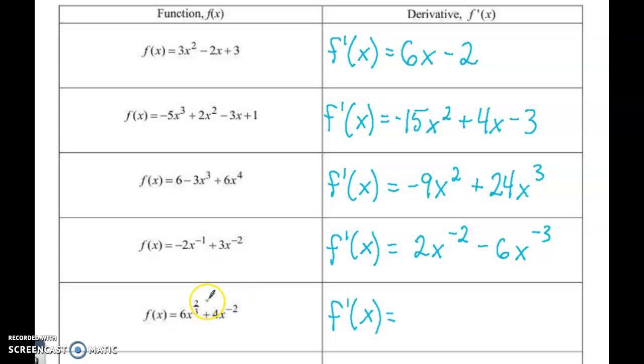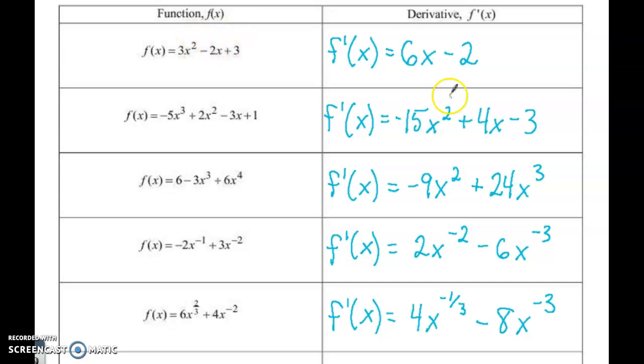I'm actually going to say it out loud. You do 6 times 2/3, which will give me 4x to the negative 1/3 power. I was supposed to say third. And then minus 8x to the negative third. And if you think you figured it out, I'm going to go ahead and tell you. If you still want to try and think of it on your own, just pause the video and figure it out. But what you do is you take the exponent and you multiply by the number in front, the coefficient in front, and then you subtract 1 from your exponent.